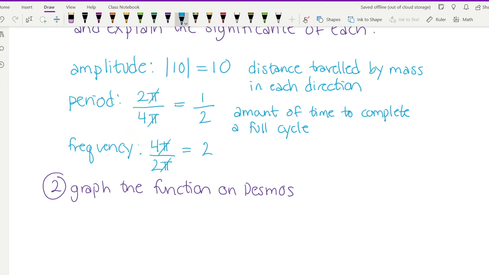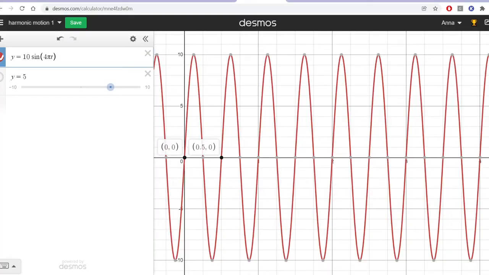And then finally, frequency. So what is going to be the meaning of this frequency? Well, here the frequency is 2. So let's think about what that number 2 tells us. So because the period is 1/2, how many cycles does this graph go through in 1 second? Well, it goes through 2. Right? Because the period is 1/2, how many of those 1/2s do we fit into 1 second? We fit in 2, right? It goes up and down and back, so that's one cycle. Then it goes up and down and back, and that's another cycle.